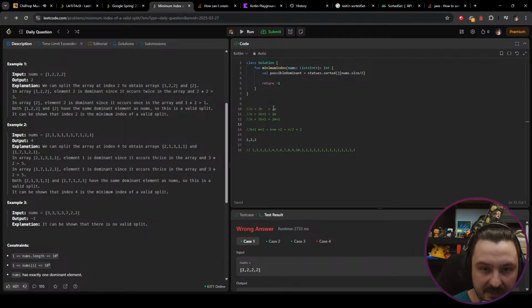So in the first case, this is true. Second case will be k plus 1 plus m plus 1, so it will be the same stuff. But yeah, this will not be true, and this will be true.